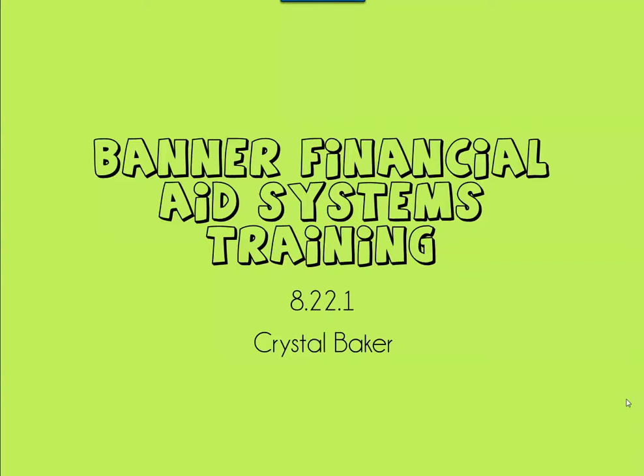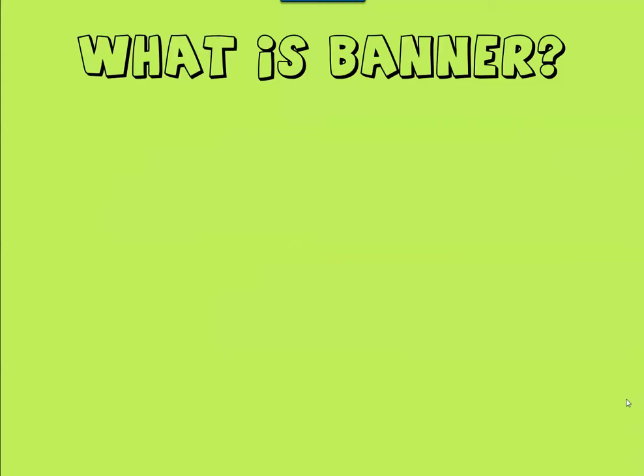This is using Banner version 8.22.1 and was made in April 2015, so if you're listening long after that date, I would recommend finding the new financial aid director and demanding an update, since these Banner forms change about every 6 months. And if not, hey, great news, that means I am still employed. So, moving on. What is Banner?